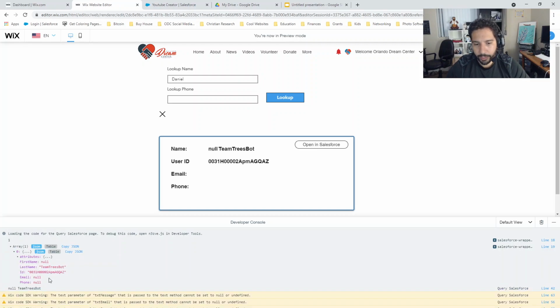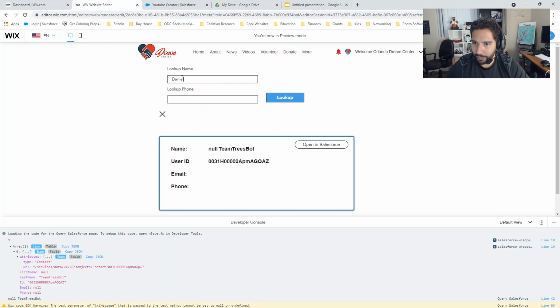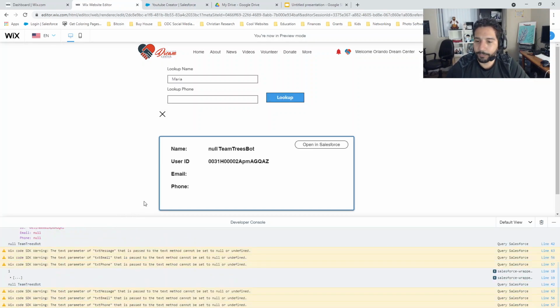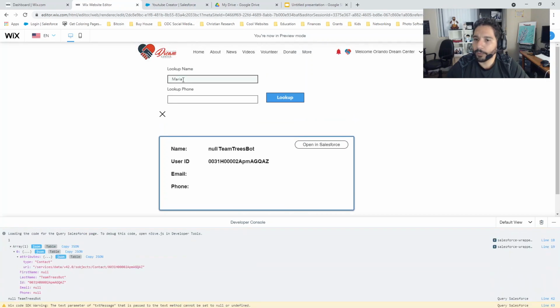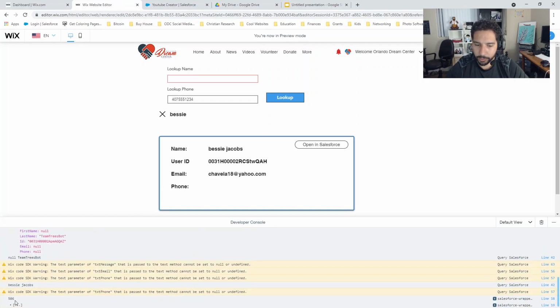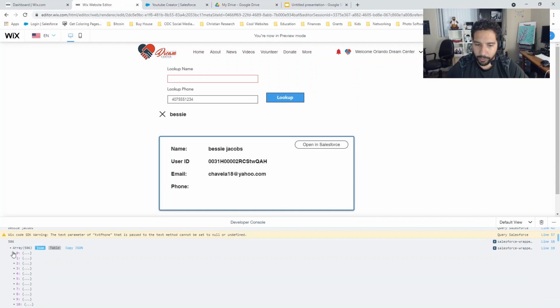Team trees. Somewhere in there, there was a Daniel. I don't know why this picked that one up. No idea. Let's see Maria. Try Maria. Plenty of Marias in here. What the what? Okay, so this is really trolling me right now because there's no way that's right. So we have broken this. So it found a whole bunch of them.